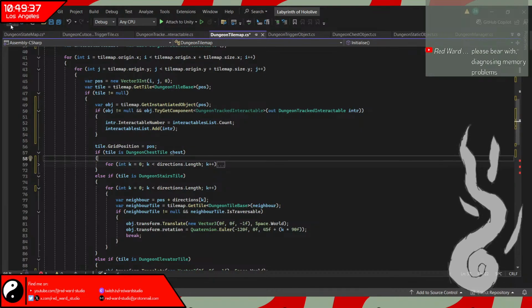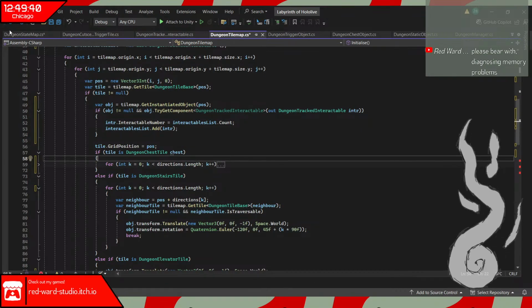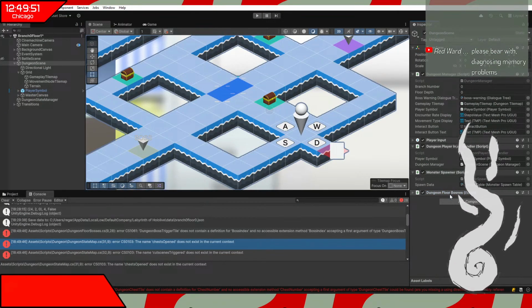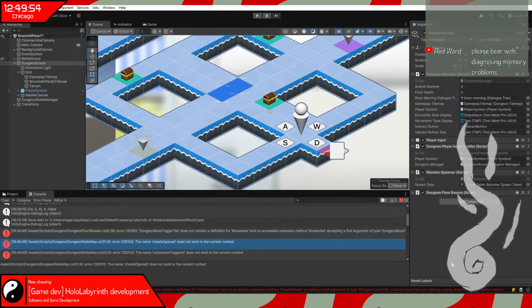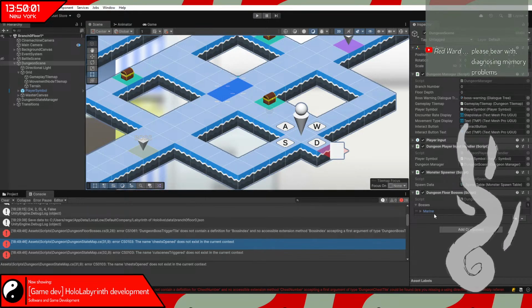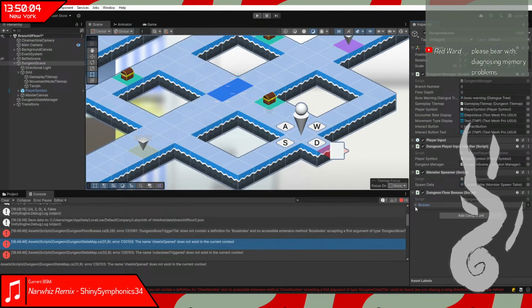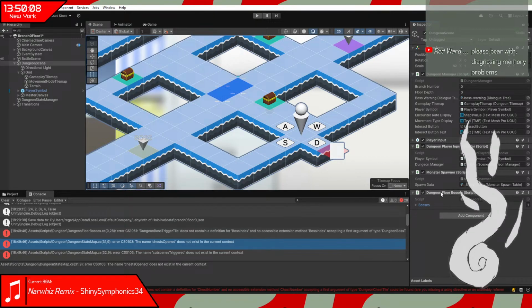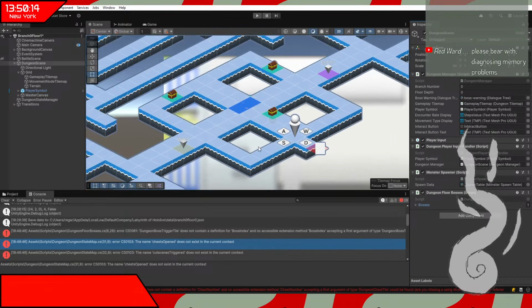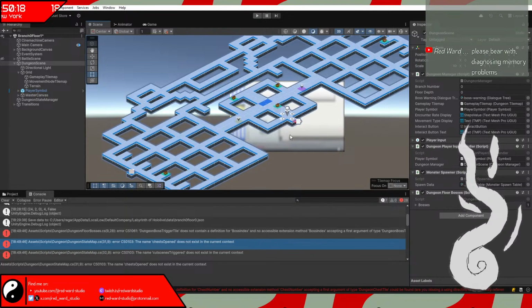However, the dungeon manager. Here's the dungeon manager. It has the dungeon floor bosses, and then the dungeon floor chests will be in there. So the bosses and the chests, like spawn data? But then we'll need... No.